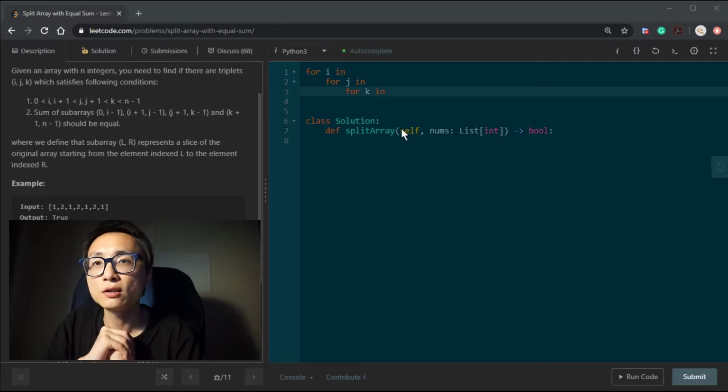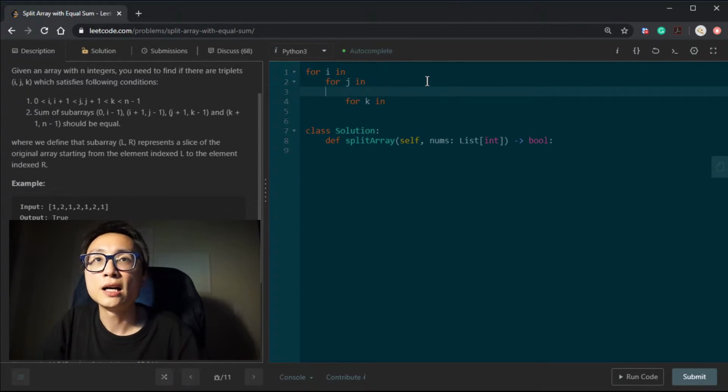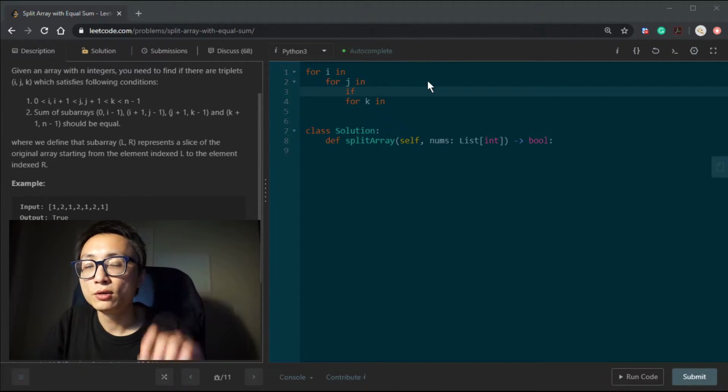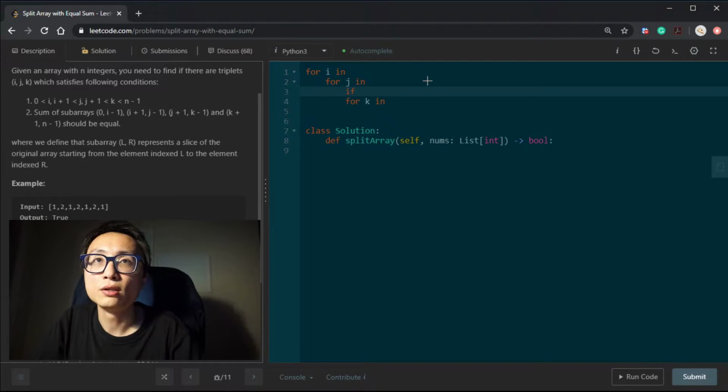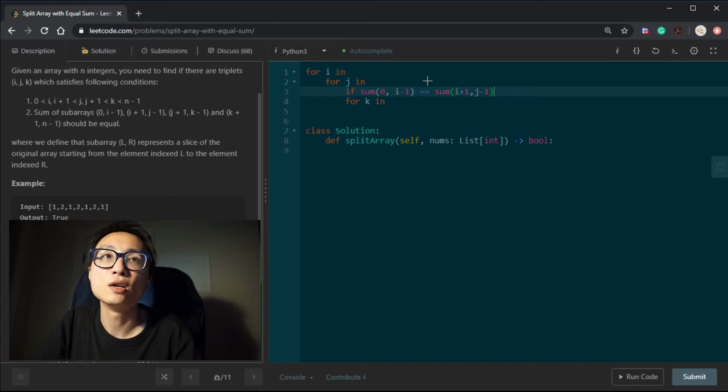So we have to look at where the redundancies are. One thing we can quickly add is a test before the third loop. We don't really need to run it unless the sum of 0 to i minus 1 is equal to the sum from i plus 1 to j minus 1.